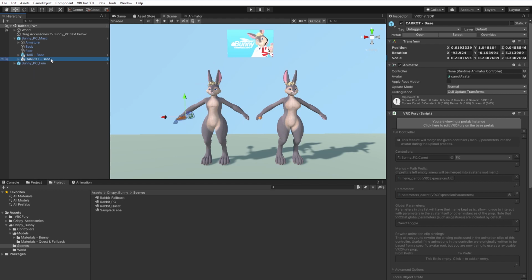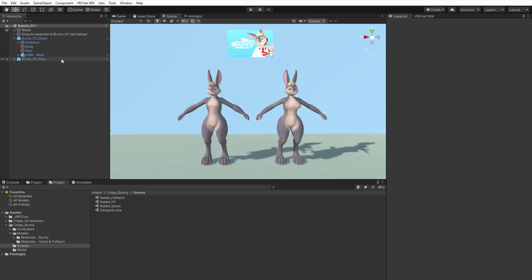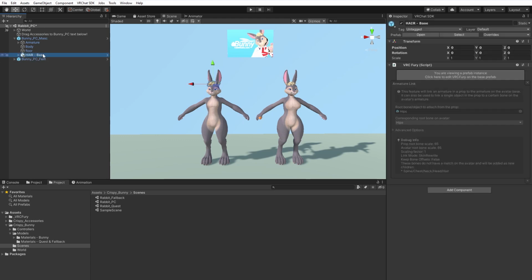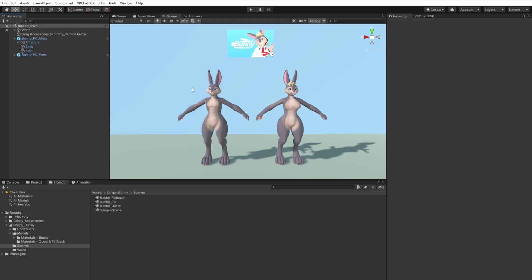The way that the accessories work, for every accessory for the rabbit, you can just drag and drop onto the avatar now. So say for some reason you deleted or didn't even want the carrot, you can just literally select it and delete it, and it's the same with the hair. You can just select and delete, and now you can see here there's no carrot and there's no hair on the avatar.